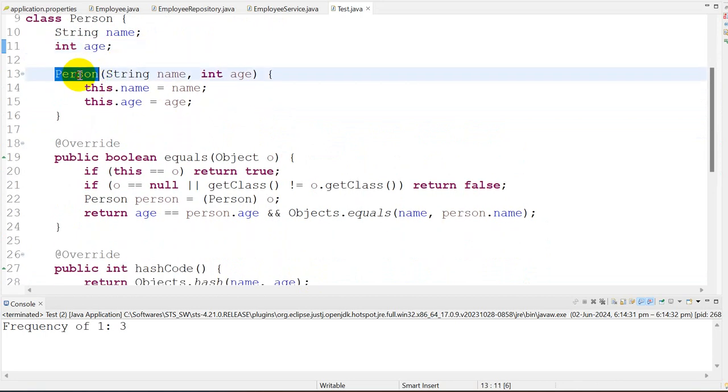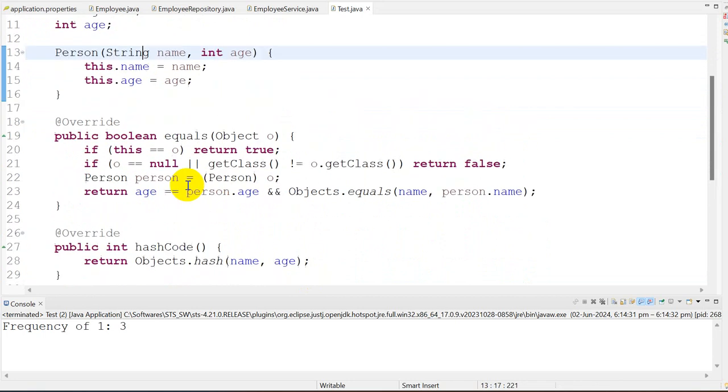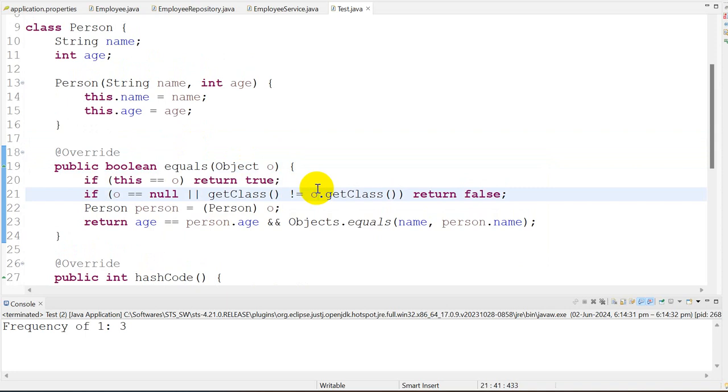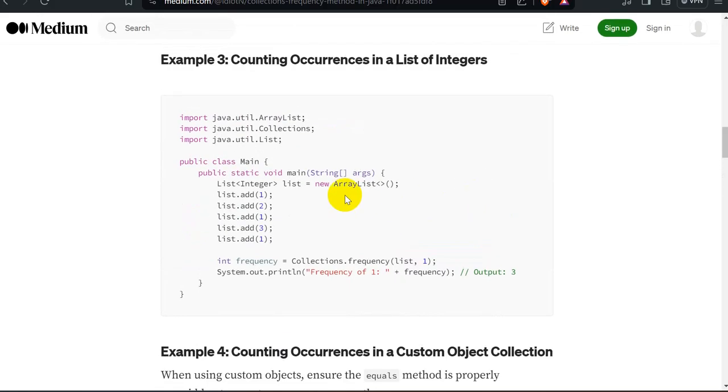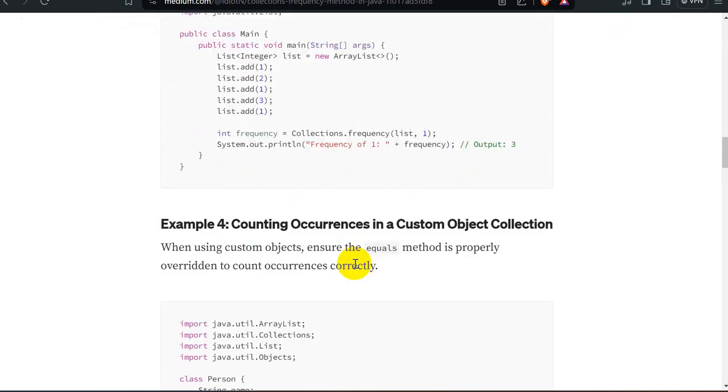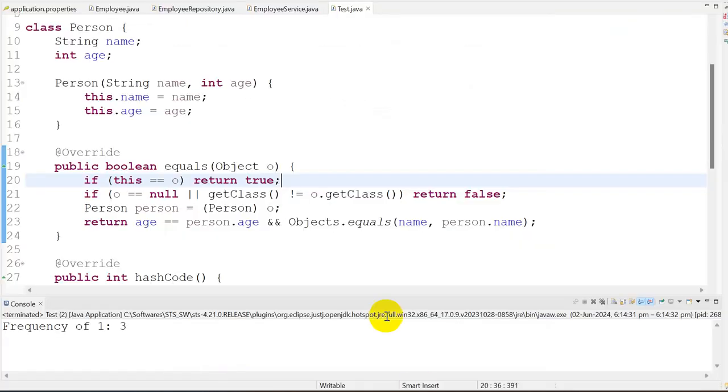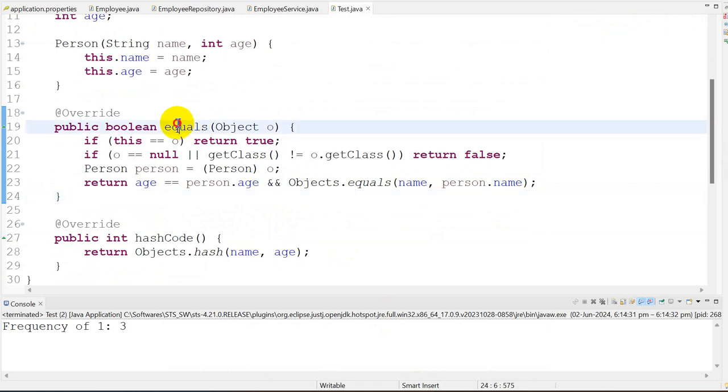We have a parameterized constructor Person which has the 2 parameters, name and age. Then make sure that you override the equals method, based on which you want to find the frequency. In case of integer, it will see how many times 1 is present in the list. Now in case of Person, we are overriding equals.